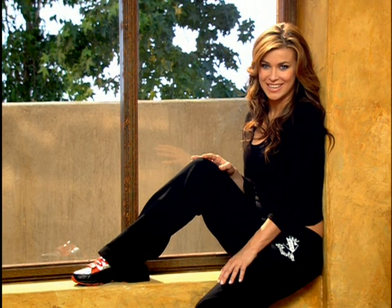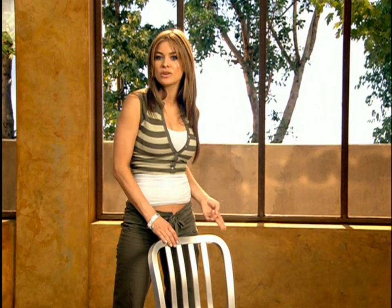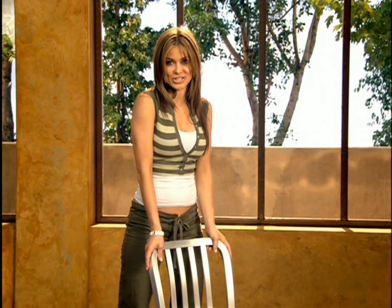This routine is guaranteed to get your man off the couch and away from the TV. It's time to learn how to give a little something I like to call a lap dance. Grab your chair, and remember, it can't just be any old chair. No folding chairs, no chairs on wheels, no chairs that tip back. It's better if it doesn't have arms, kind of like this chair.